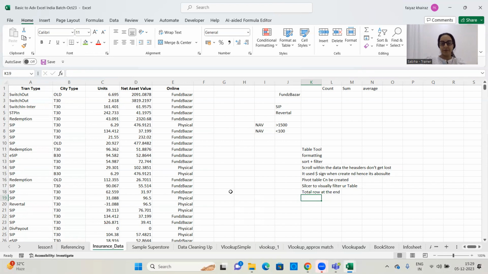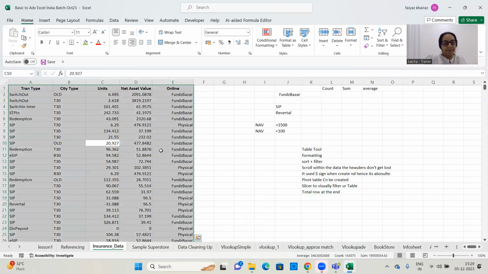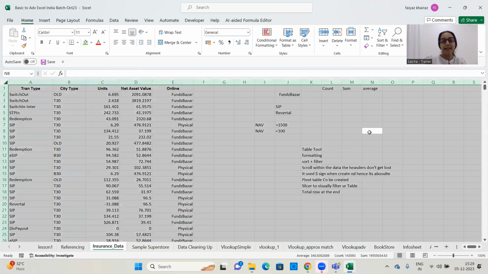In order to create a table, we will go within the data set and press Control A. When you do Control A outside a data set, it will select the whole sheet.